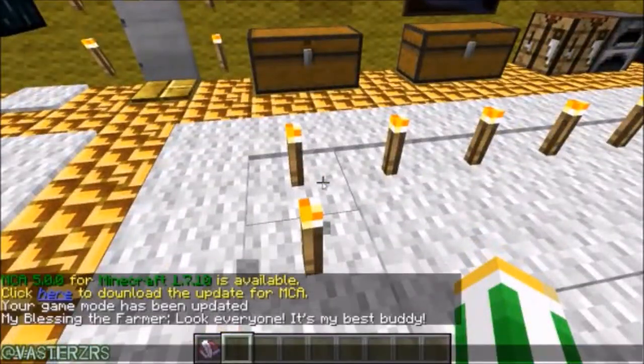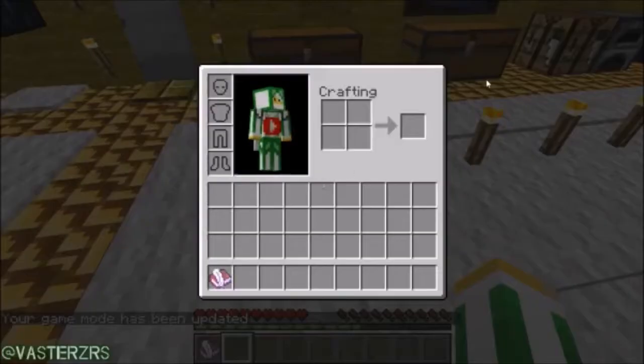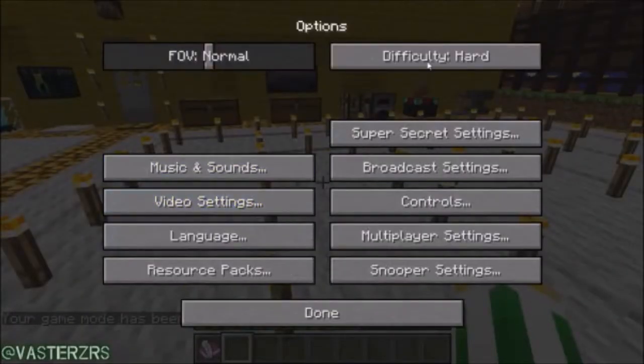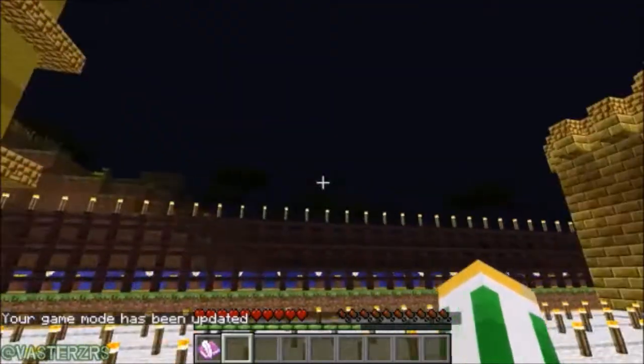Let's go to game mode 0. Make sure we're on game mode 0. Okay, difficulty is set on hard. Let's make sure that's correct, actually. I think we're ready to go, actually.